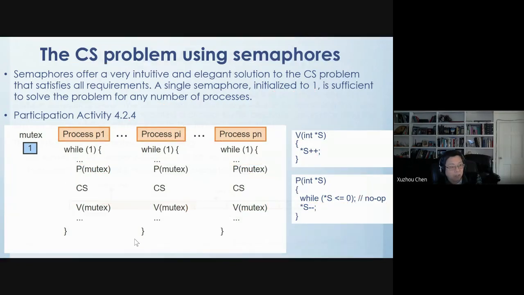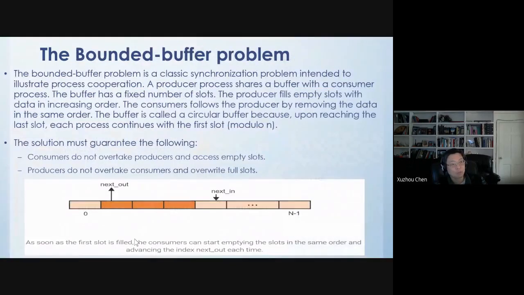Let's move to the next example. It's called the bounded buffer problem. Remember that we talked about the producer and consumer problem. We assume that there's one shared data. You can interpret this as a warehouse which can house one product.